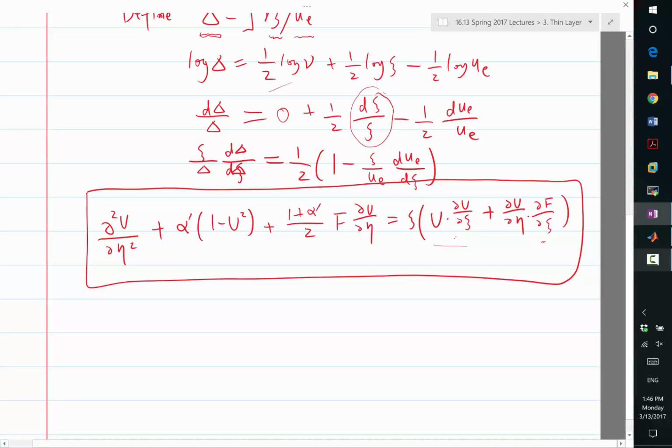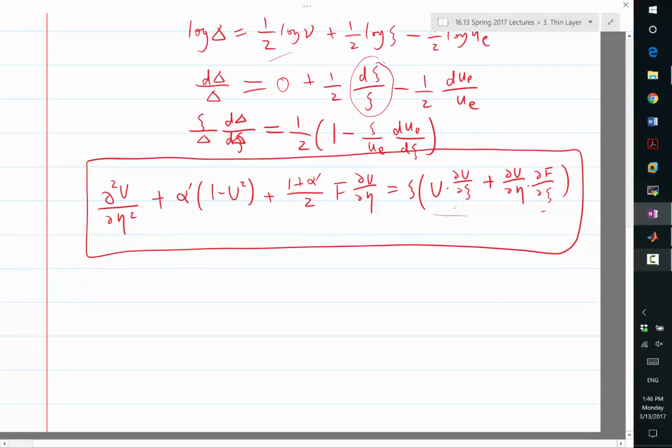Okay, now let's talk about discretization. We already know how to discretize the entire left-hand side, right? So we can discretize the left-hand side in the eta direction by starting from 0 to eta max, and we can have a grid point here with a spacing of delta eta. And then we defined the variables u and f and also du deta, right?